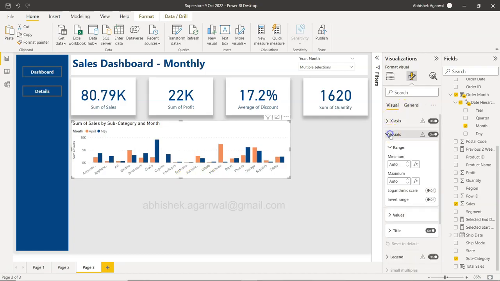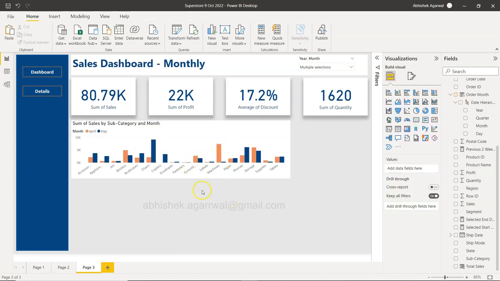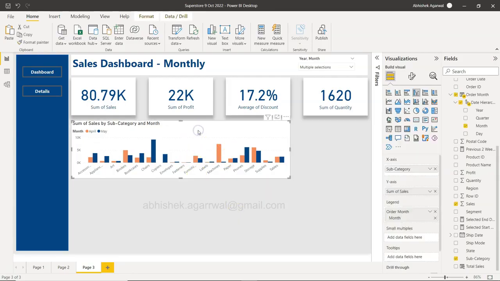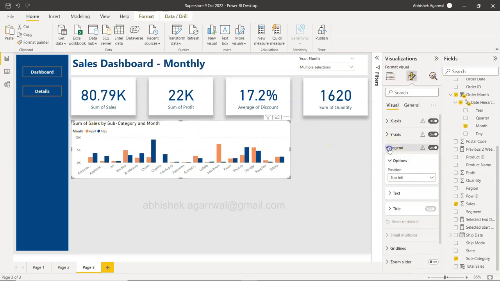Same way, you come to the y-axis, uncheck the title, and it is removed. So that's how you can very easily change all of these values, and also move this legend wherever you need, because I think this is where the legend is, and you want it like top center. You can keep it top center, but for now I'll keep it top left, since that's how I started it.